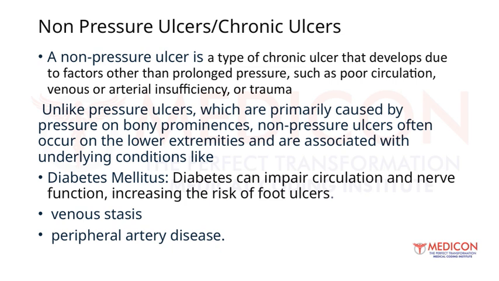Non-pressure ulcers tend to show up on the lower limbs. They're often linked to underlying health conditions. For example, diabetes mellitus is a big factor. Diabetes can impair blood flow and nerve function, which significantly increases the risk of foot ulcers. You might also see issues like venous stasis, where blood pools in the veins, or peripheral artery disease, which restricts blood flow to the extremities.